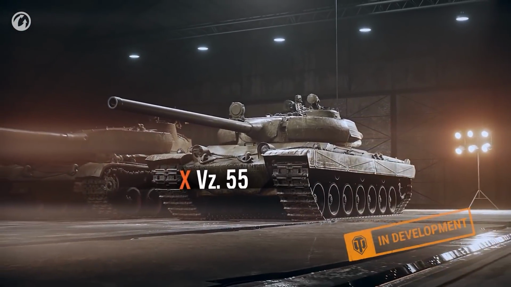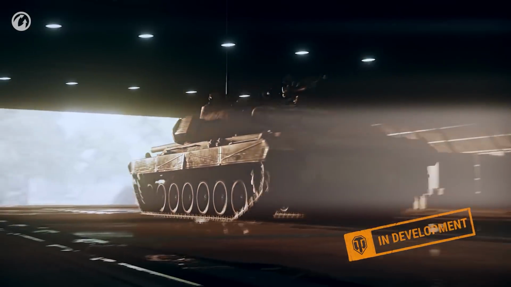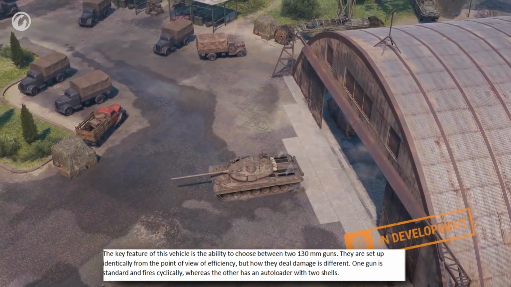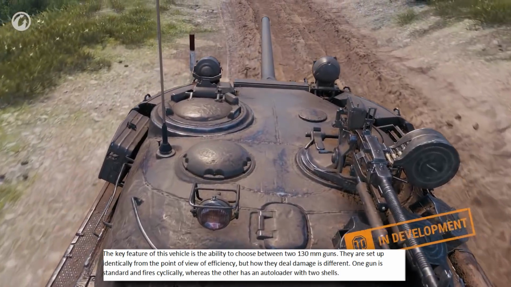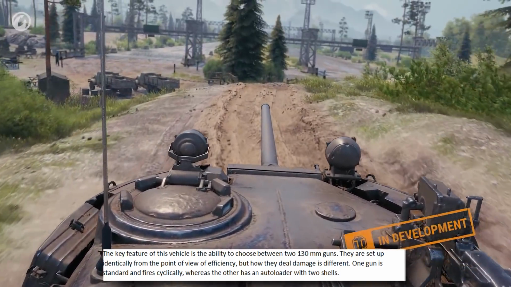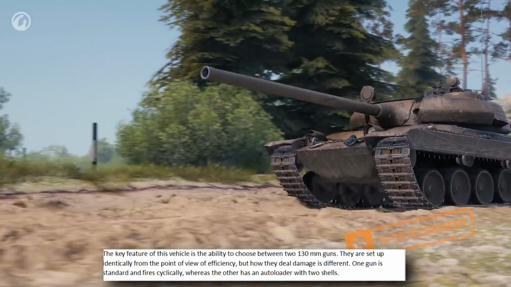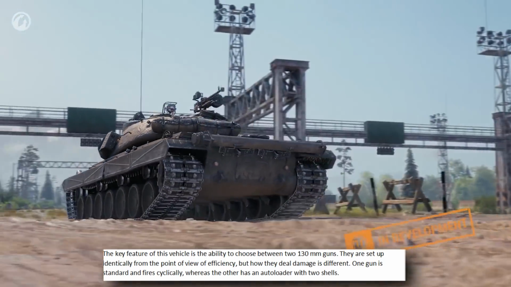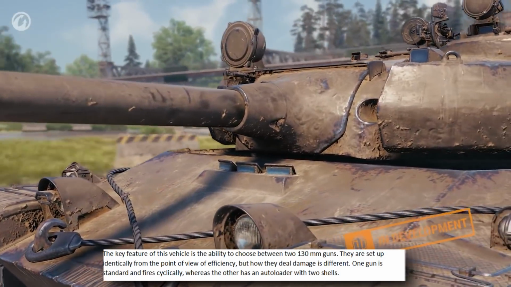And this tank, I have to say, looks quite interesting actually, because the key feature of this vehicle is the ability to choose between two 130mm guns, says Wargaming. They are set up identically from the point of view of efficiency, aka TPM I guess, but how they deal damage is different. One gun is a completely standard gun, it fires cyclically, you know, you fire, you fully reload, you fire again, like 90% of the tanks in this game, a standard gun.